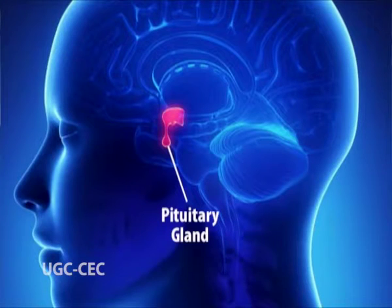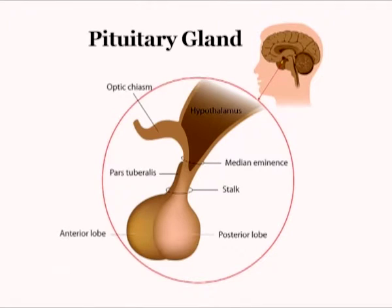The pituitary gland is a pea-sized structure just below the hypothalamus. The pituitary gland is only about 1/3 of an inch in diameter, about as large as a pea, and located at the base of the brain. It is attached to the hypothalamus via nerve fibers. Since their functions are so intertwined, the hypothalamus and pituitary are located near each other. They are connected by the pituitary stalk, also known as the infundibulum.